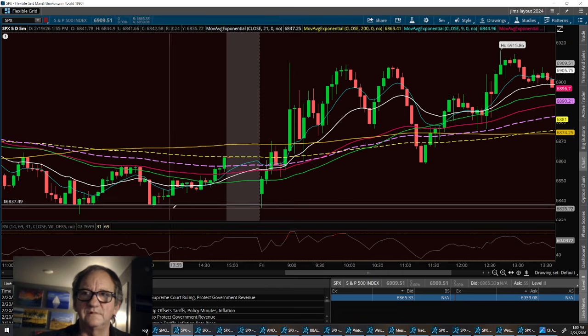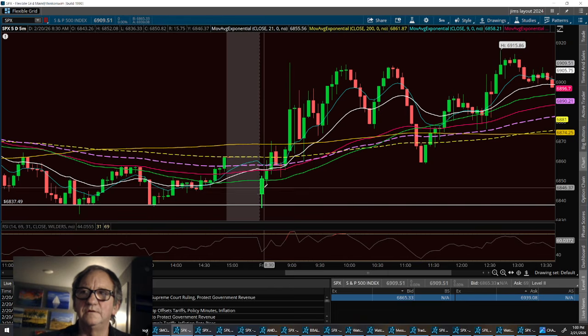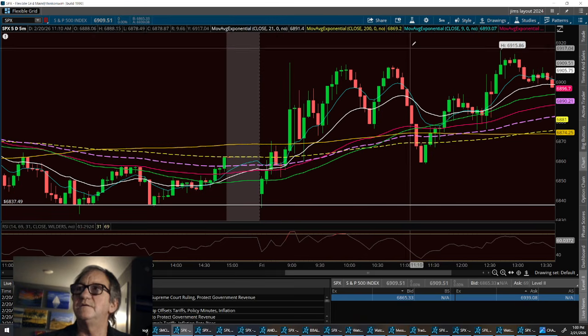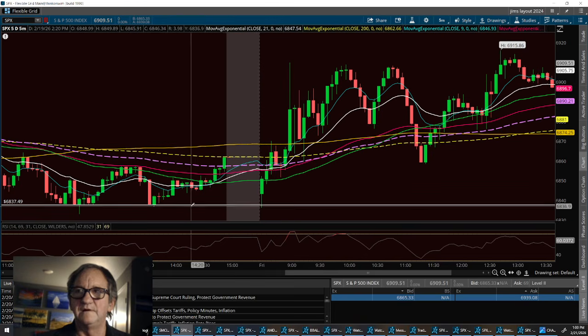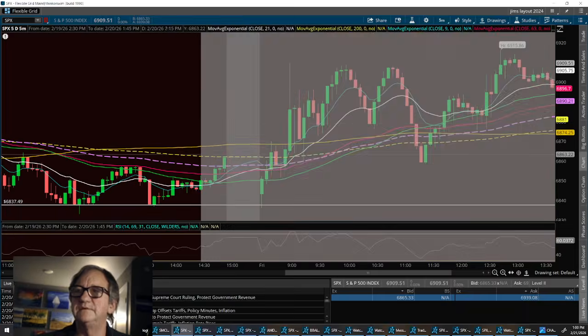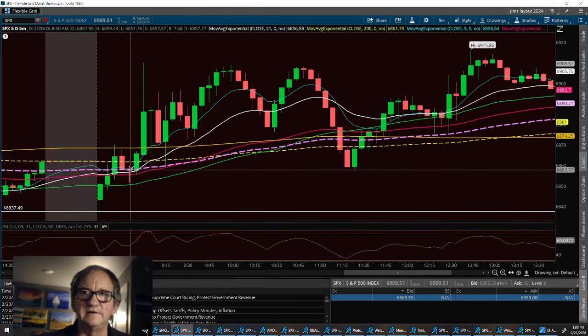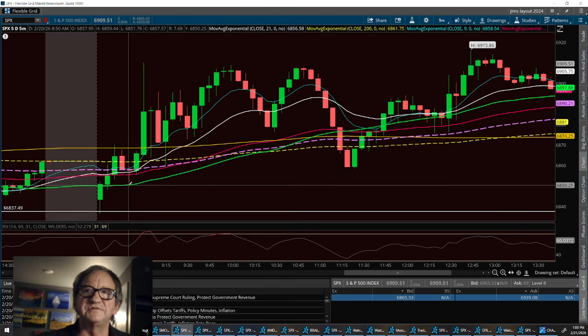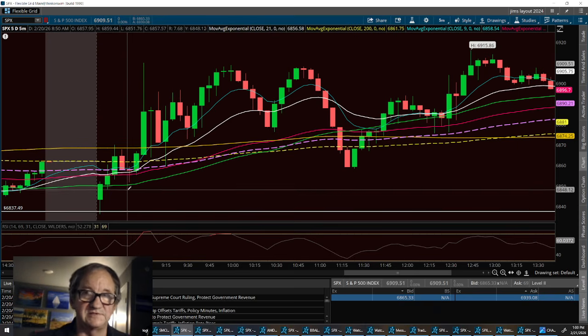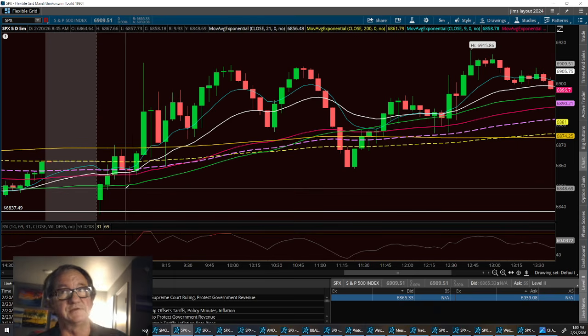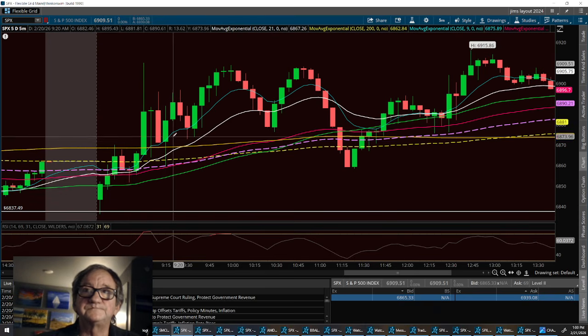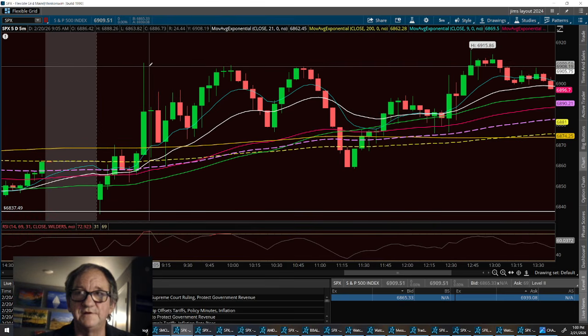So you have a quad bottom with a hammer with 3 white soldiers hitting the 200 SMA on the 5 minute time frame. I had all indicators to take that trade. Then I called it out again on the pullback with this hammer, kind of long leg doji, and we bounced off the 50, and we let out, and we broke out with that news. So I got in that stock right before that news hit. I knew it was risky, but I still did it. And then it popped, and when that candle came off, boy, I got out of that trade as fast as I could.